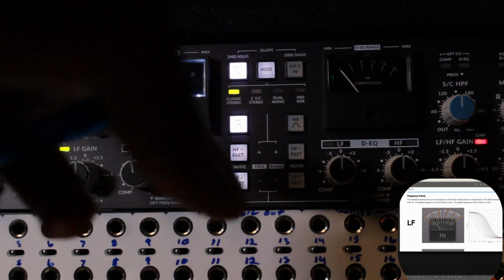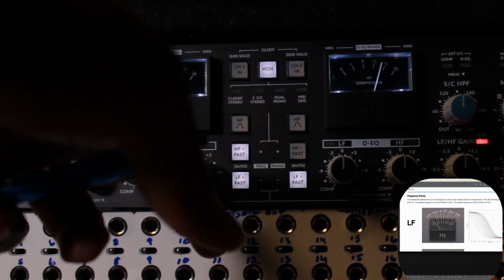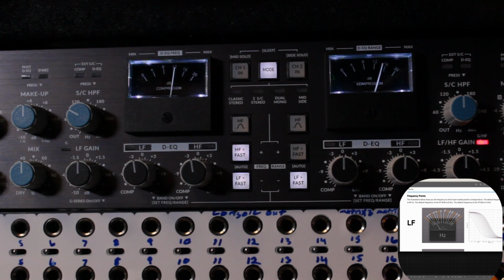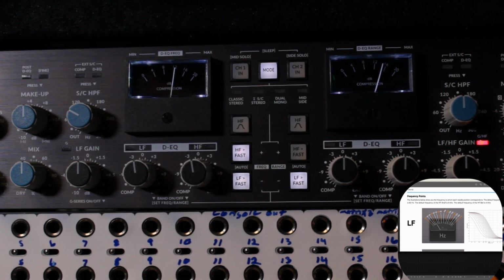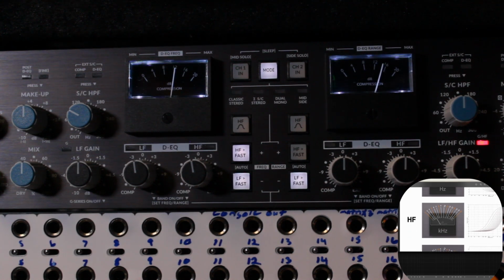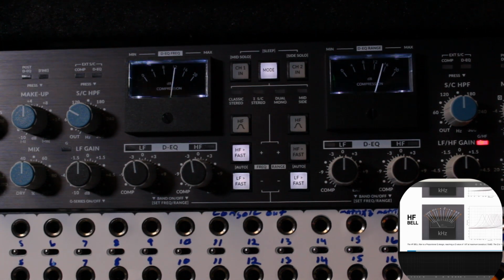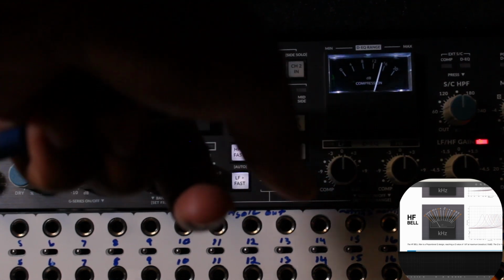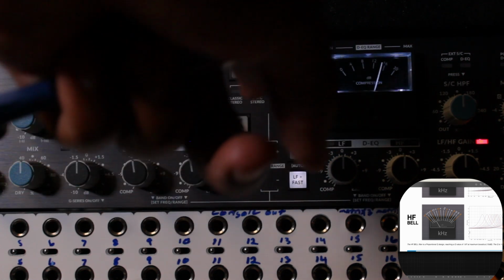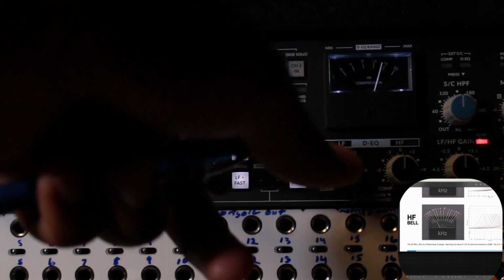All right. So now let's set the high frequency. Same thing. You hold it down. All right. Now look here. According to our manual, the manual is showing us that by default, the high frequency is set at a shelf, but you can change the high frequency to a bell curve by pressing this button right here. All right. We can't press it right now because it's waiting on us to set our frequency, but I'll show you in a second.